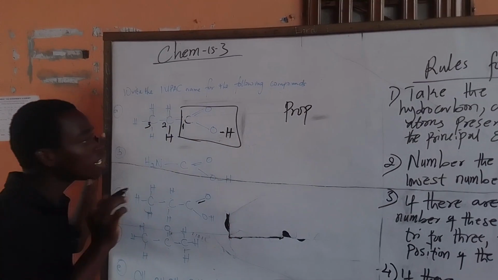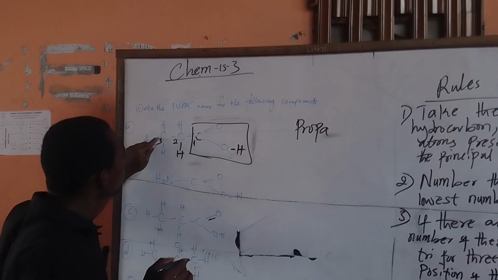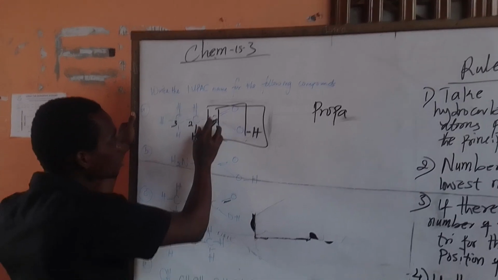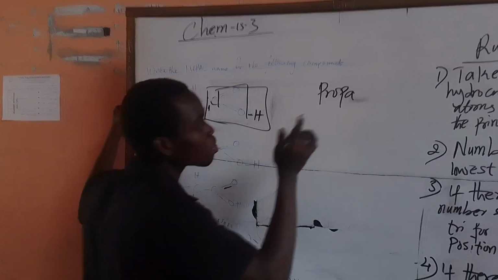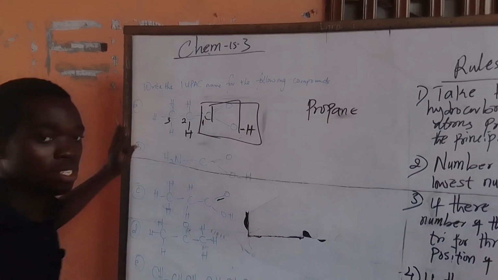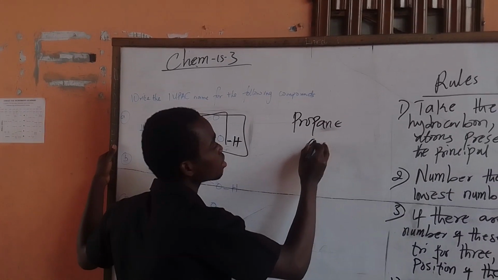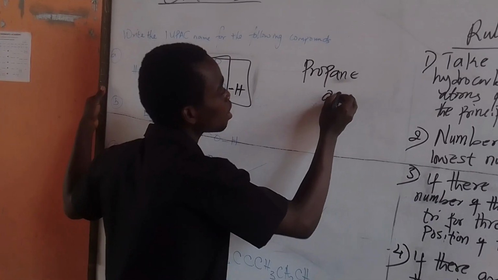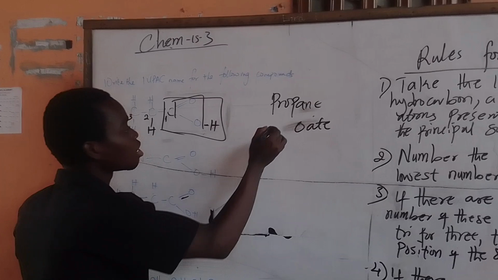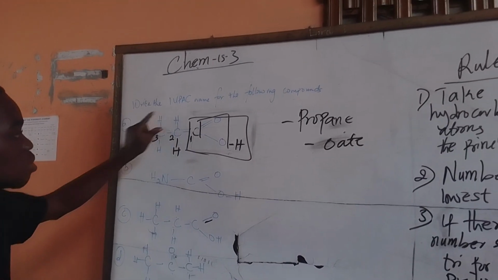I will always tell you to bring out your parameters. Now, look up. For all this carbon, it has a single bond, except this functional group here. They all have a single bond. I will tell you to name it as propane because they all have a single bond. And we have the noate group. So when you bring out your parameters, is there anything to add again? No, there is nothing to add again.